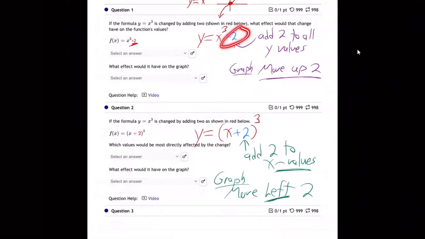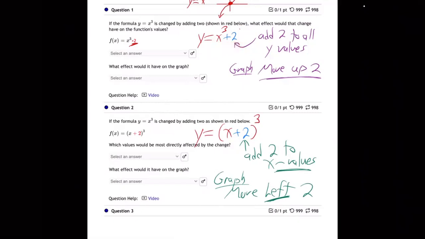So you see the difference first off. If you add 2 outside of the x, after the x to the 3rd power, it's actually adding to the y values. It's what we call a y effector. It's what I call it. I say it's affecting the y. Whereas if it's in the parentheses, right next to x, it's going to be an x effector. So that's really important to put in your notes. Make sure you're clear on that difference. So this is an x effector when it's in the parentheses next to x. This is a y effector when it comes after the x to the third power.